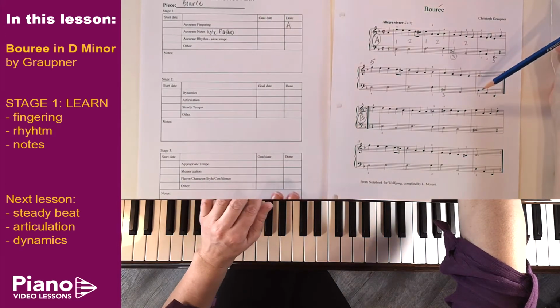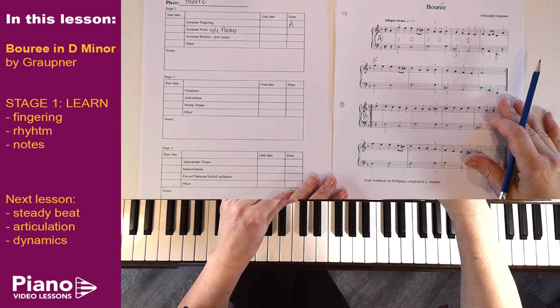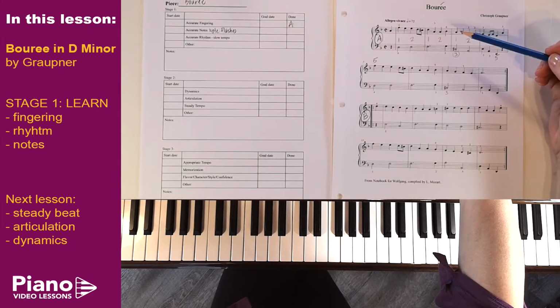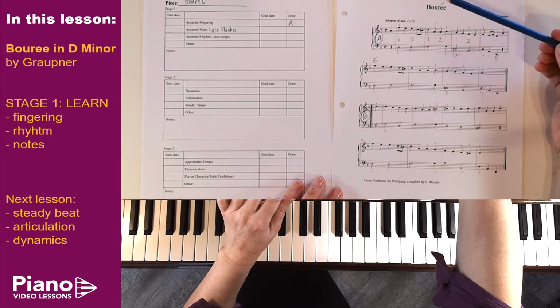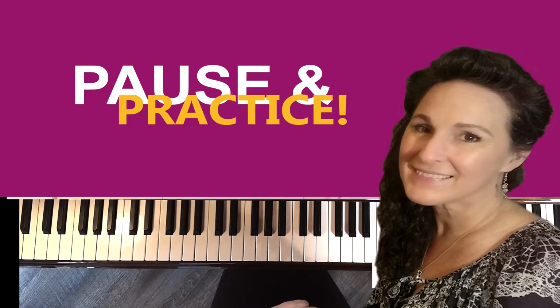Now, if you have trouble reading your notes, you may want to review that. I have a note speller. You can check for that playlist on YouTube or find the unit on pianovideolessons.com. It's just a quick review of all of the notes, lines and spaces, and ledger lines for piano. All right, so we've gone through the note flashes. Now we're going to add the fingering to the note flashes and play all of the notes.